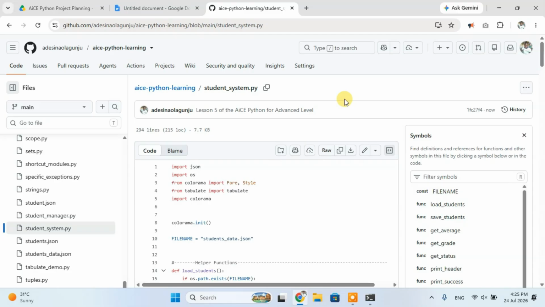In the advanced section, we learned about object-oriented programming, which are classes, objects, attributes, methods, and inheritance. We worked with external libraries using pip, and we learned JSON for data storage and exchange.